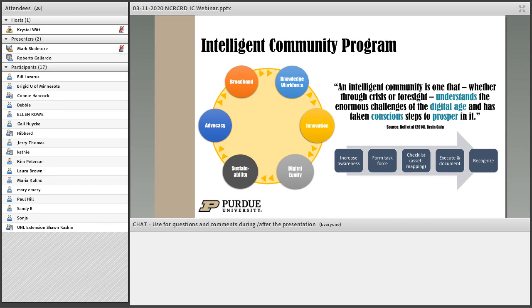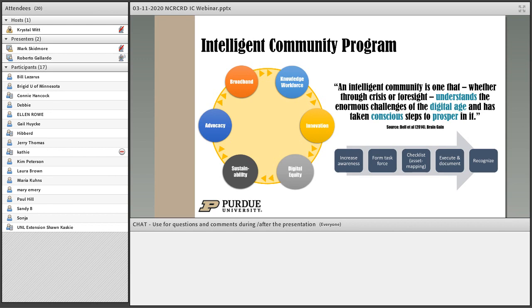It is community driven. It is again based on asset mapping, so it tells the communities what they do have, not necessarily what they're lacking. And so I think it's been a very interesting process thus far. I've been tweaking it and learning with every community that I work with. So I just wanted to kind of give you an overview of what this program is all about.